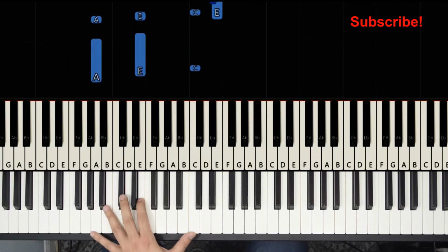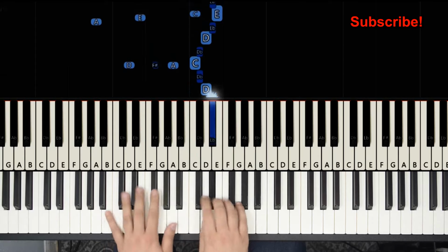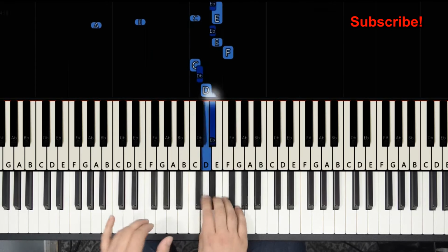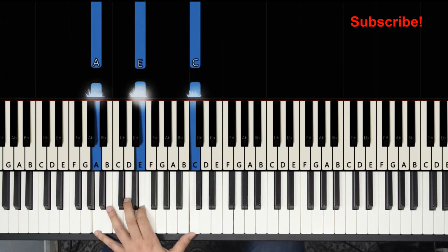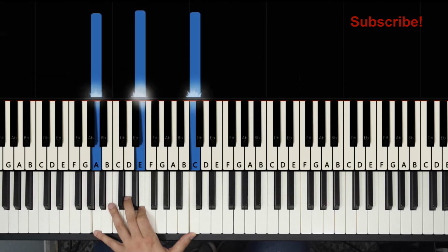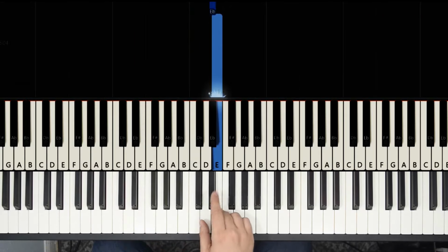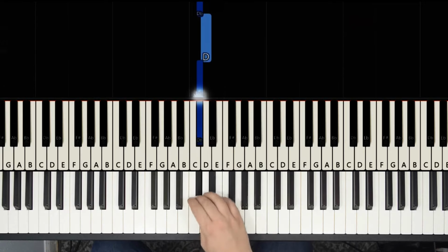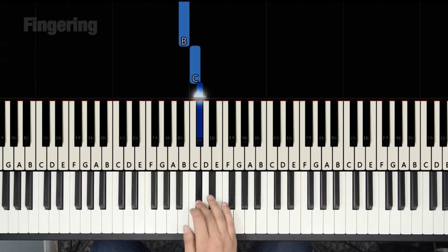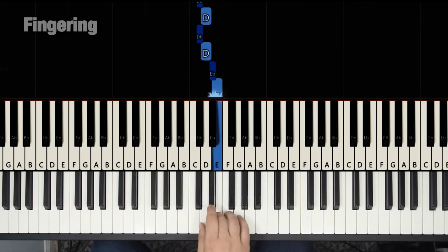Okay? Again, if you can't play like that, you could do this. Let go of the chord. Okay? In this case, I'm just punching it all together. Let's continue now to the next measure. So when we play this, now we're going to learn just the finger for the right hand. We'll do this. 2, 1, 3. 1, 3, 2, 1. That's the next measure.